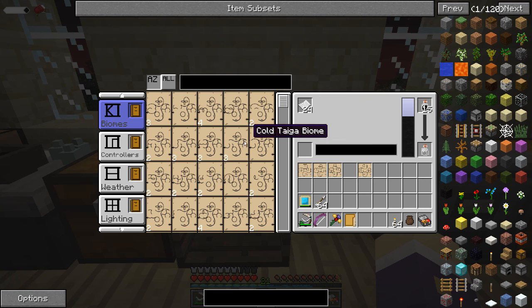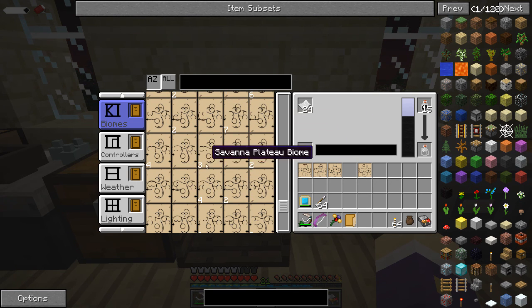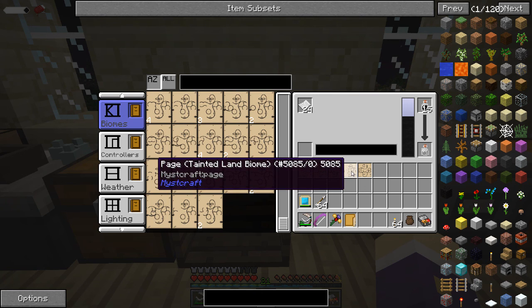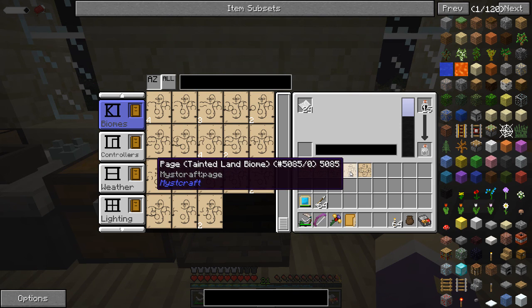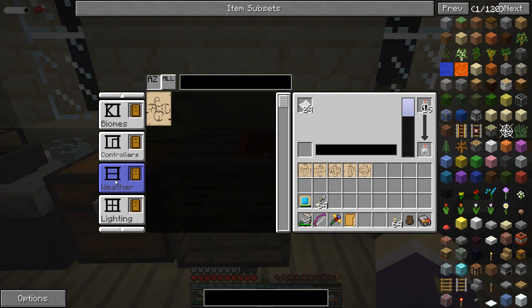So, oh man, I've got so many different biomes because we've had so many different types. Tainted land? Make it a tainted world? I kind of wanted to keep that for something else. But tainted does work. So a tainted single biome. So it's going to be a biomass deep lakes in a cave world that is tainted. And there's only the tainted caves around.